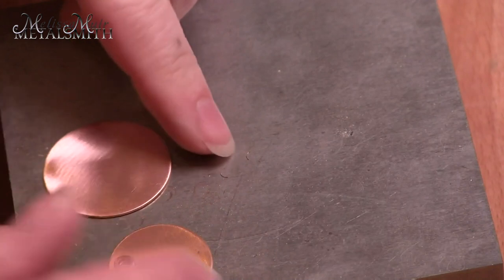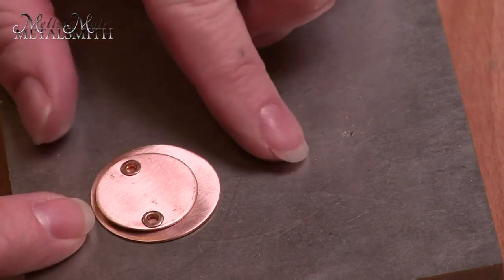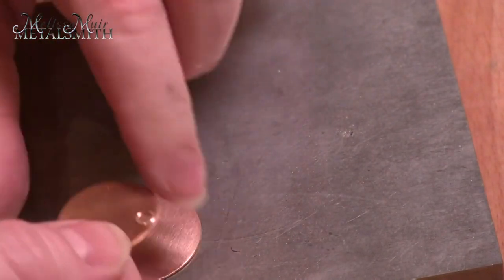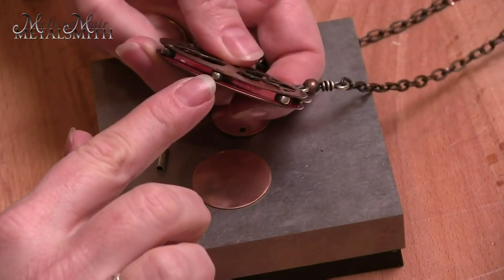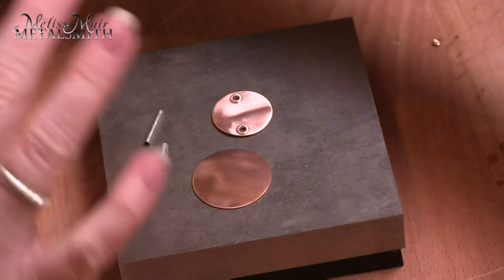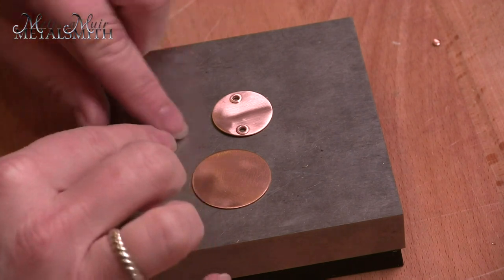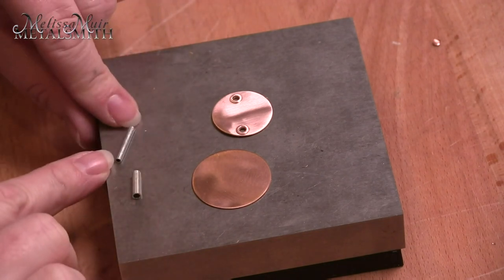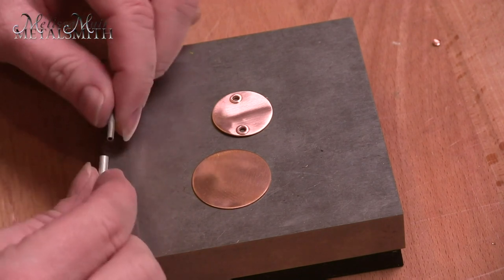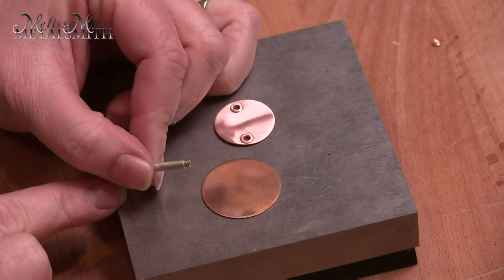Now what I'm going to do is a functional rivet. In this case I want to rivet this piece onto my larger circle, but I want this piece to be raised up just a little bit. For this next part I want to do a raised area similar to what we have here. Tubing comes in all kinds of different materials — in this case I'm going to use some aluminum tubing. I want to use two different pieces: one is going to act as a spacer and one is going to act as the mechanical portion that holds everything together. I need one piece to fit inside of the other piece, like so.